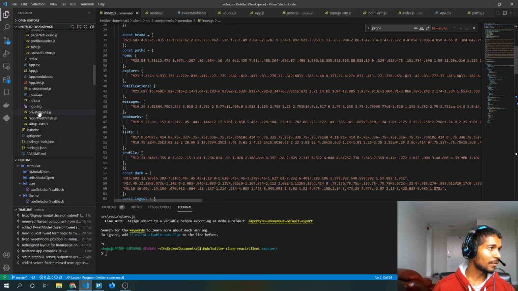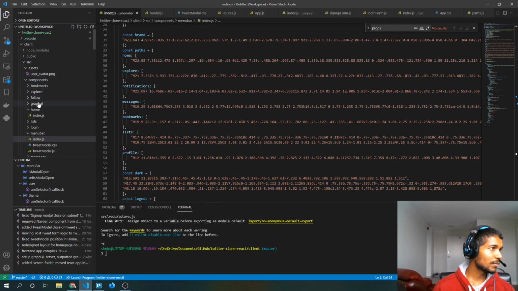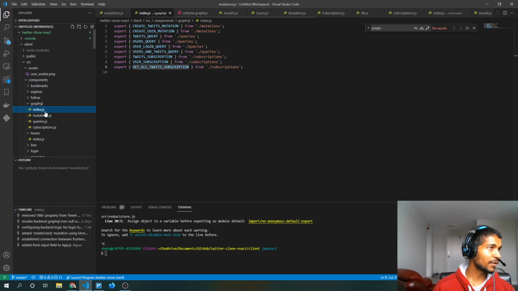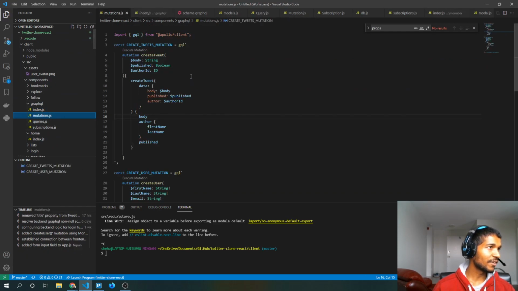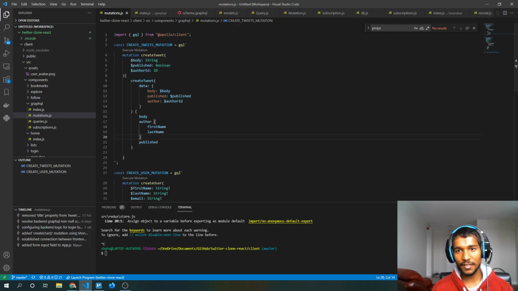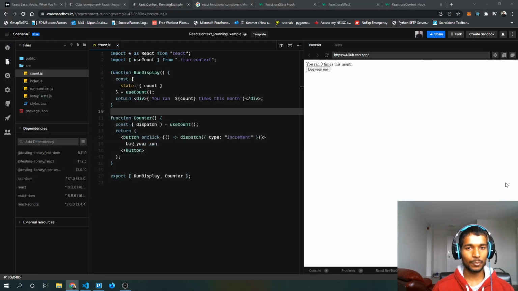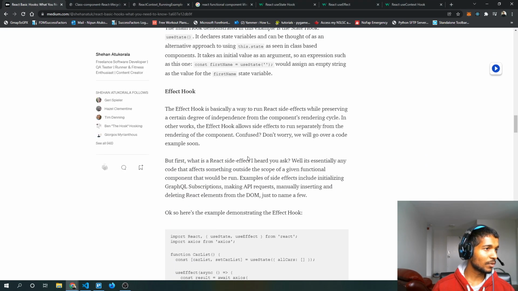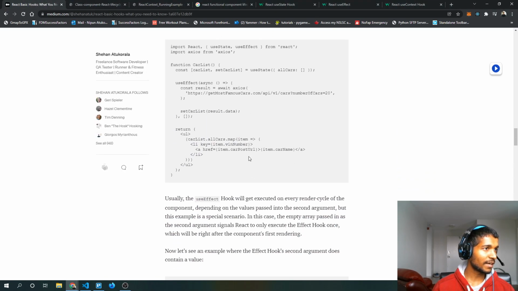Let me show you here. So this is a GraphQL query that's being used. So this is an example of a side effect, or making an API request using Axios, or manually inserting or deleting React elements from the DOM. So those are examples of what side effects are. And now I'll go over an example of React hook.